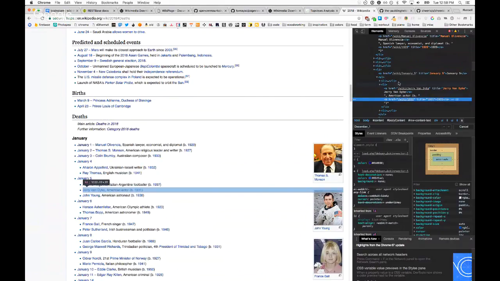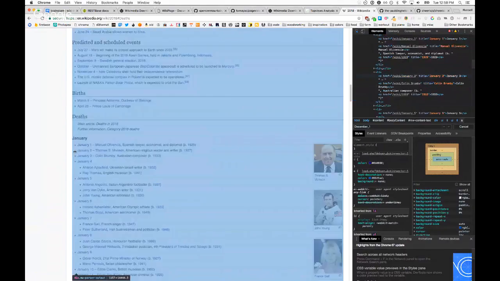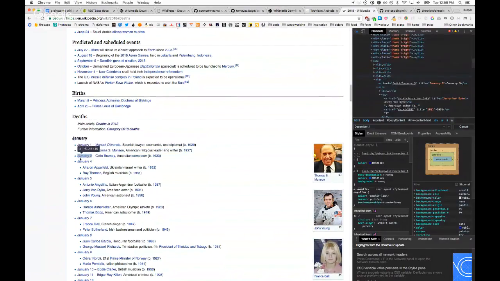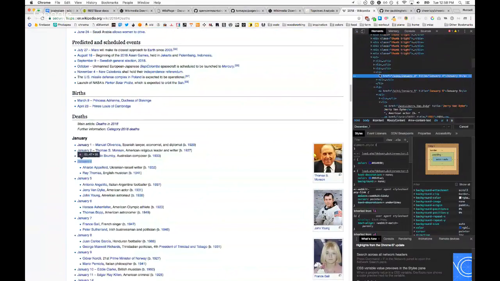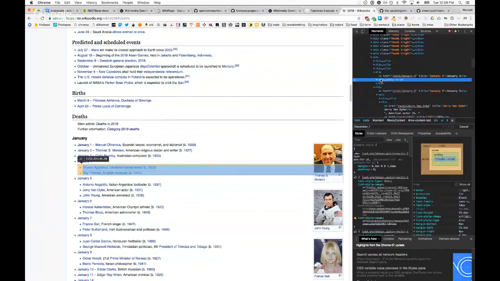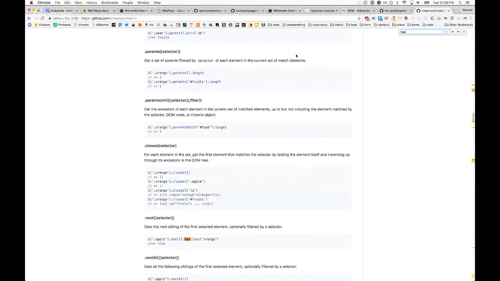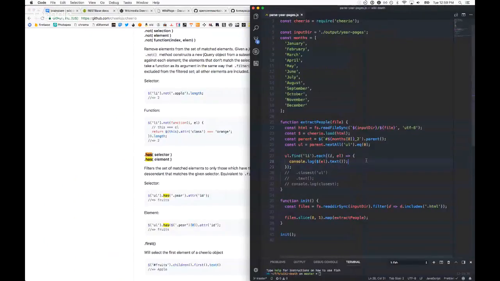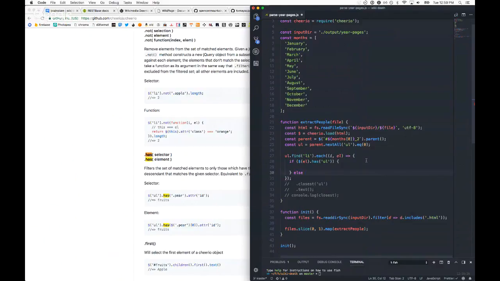So okay, that's one of the flat ones. Let's look at a nested one, like January 4th. Oh, okay. So basically, if it has a UL in it, that's easy enough. And I think there is a has. Yep. So basically, there are two different ways we want to process it, right? There is if L dot has a UL or if it doesn't. So if it has a UL, we'll want to do one thing, else another thing.